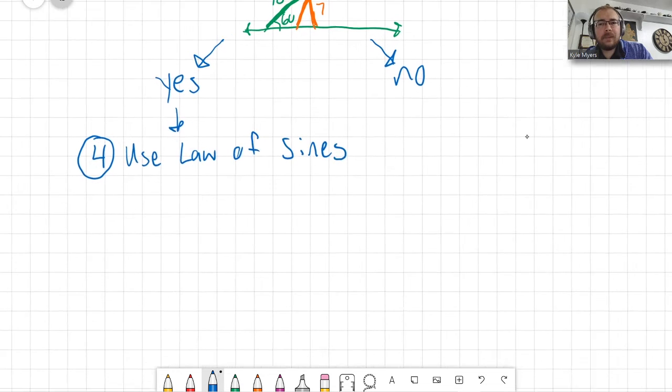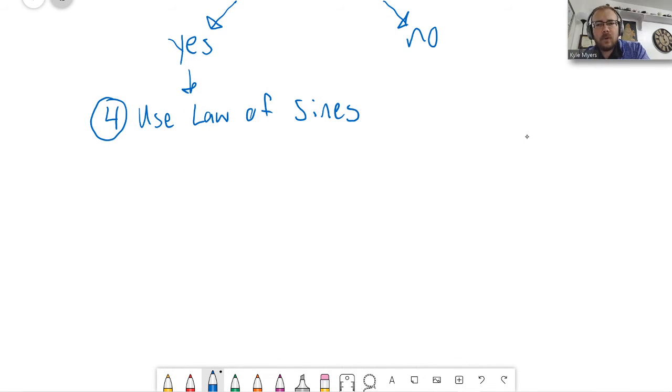And then this is what happens when you use law of sines. Okay? You have 3 options. Either you get an error, so you're going to be using a calculator, right? Because, it's law of sines. You're going to be finding the sine. Unless they give you like 30, 60, 90 type angles or something. You're going to be using a calculator for this, right? So if you get an error, right, it's going to say error. And it'll say quit or go to if you're using a graphing calculator.